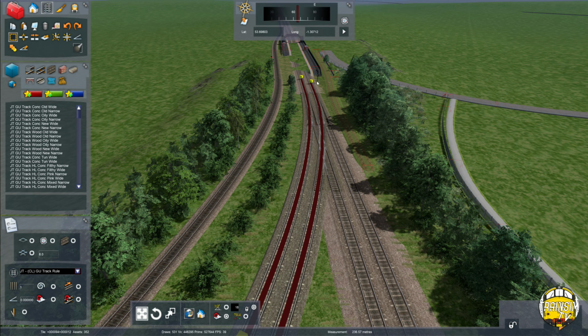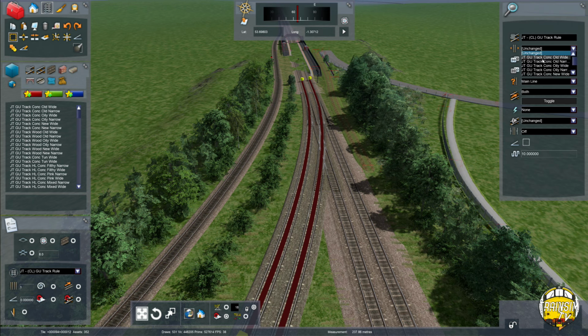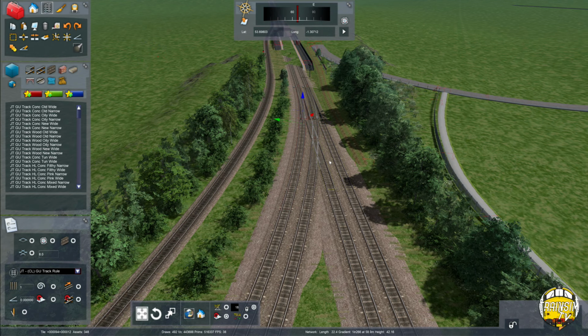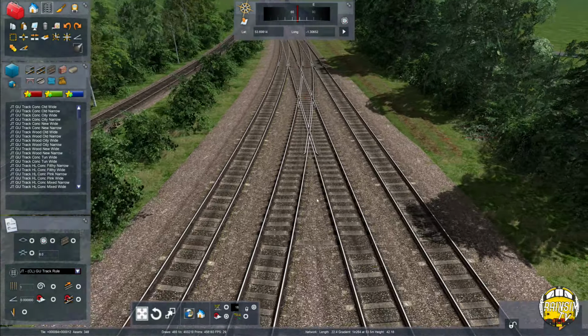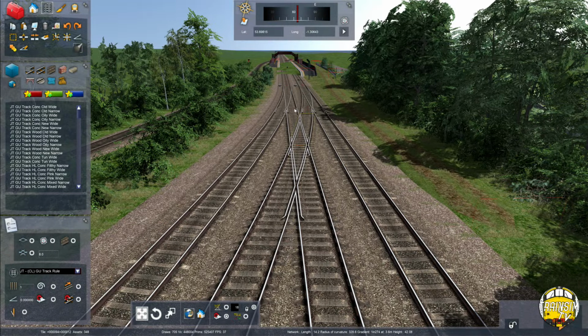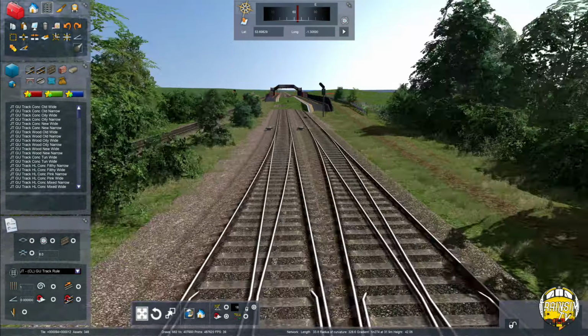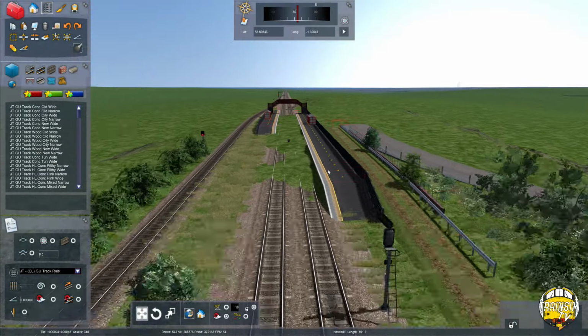I can just go over there again with that, and then you'll notice again this is all left with the old style. Again, just delete the bits. Don't do what I just did there, which is move it as well as delete it. Delete the bits and then you can bring it back in as I just did then. So that's sorted. We've got the wide old style ballast in there.